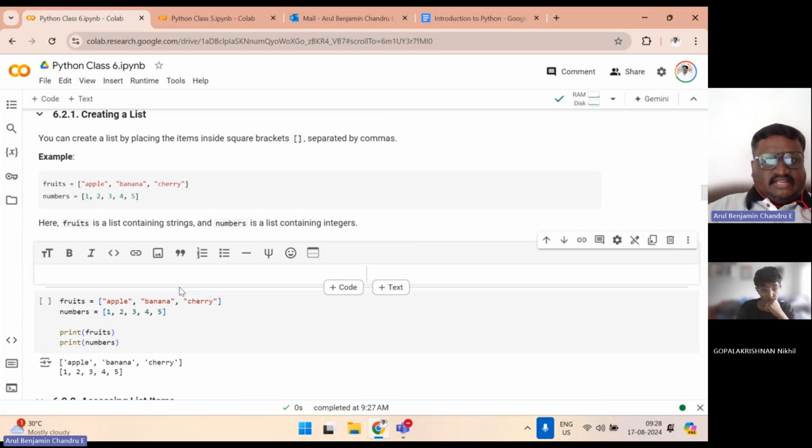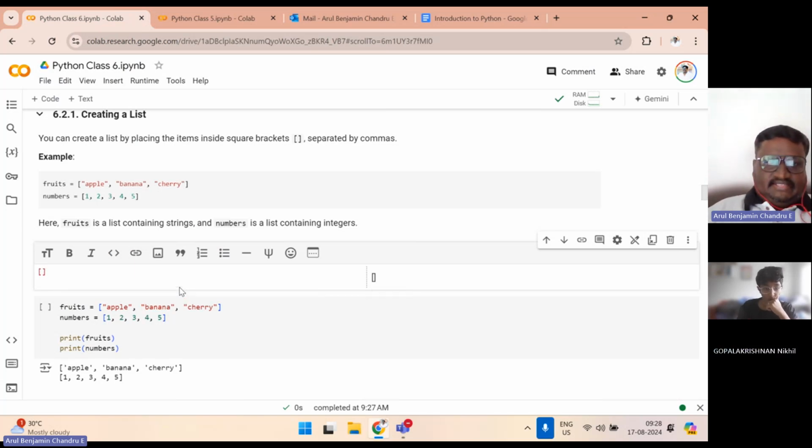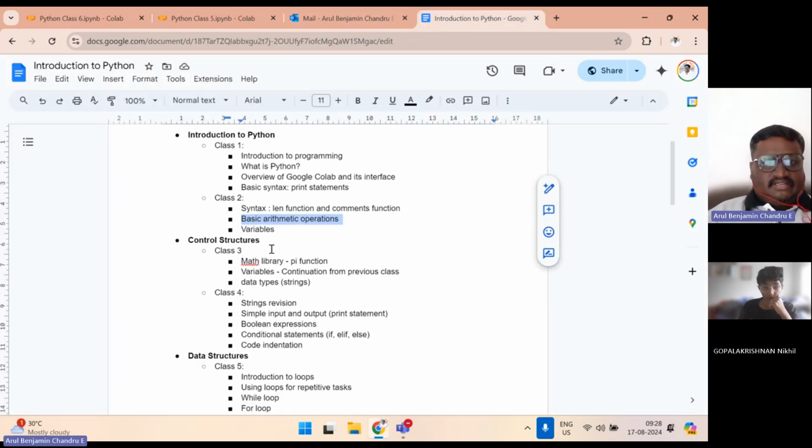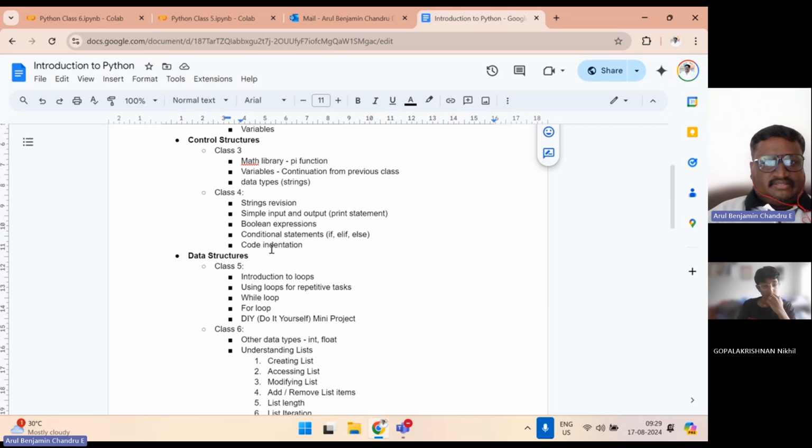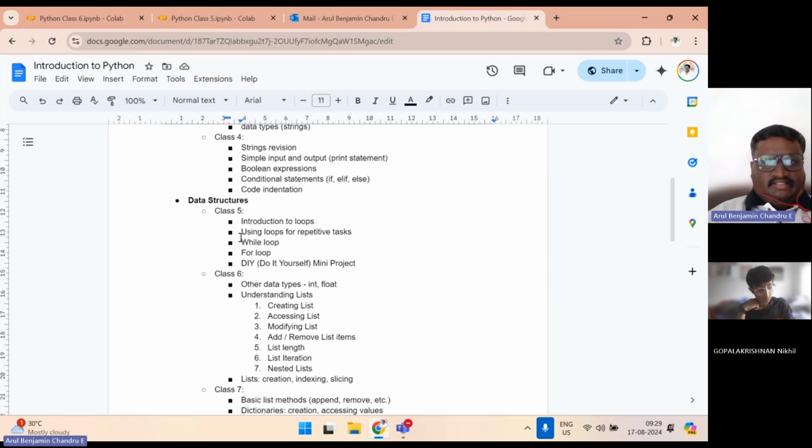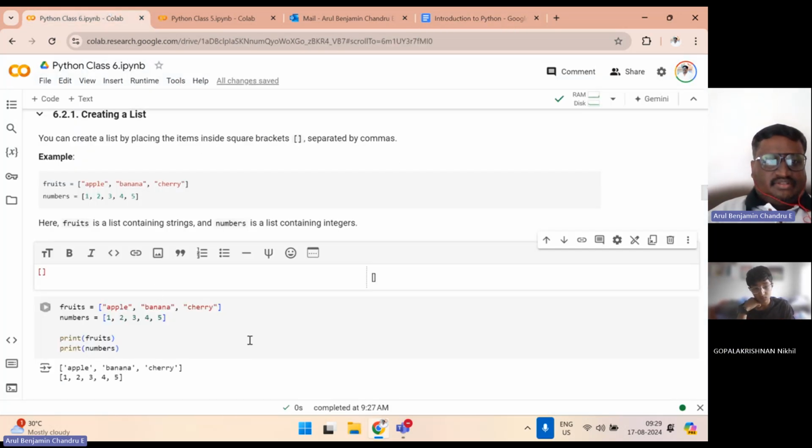List will always start with square brackets like this. It's a kind of an array, I can say. Arrays, you know, right? Arrays we saw already. Array should have been explained in the looping. Okay, anyway.